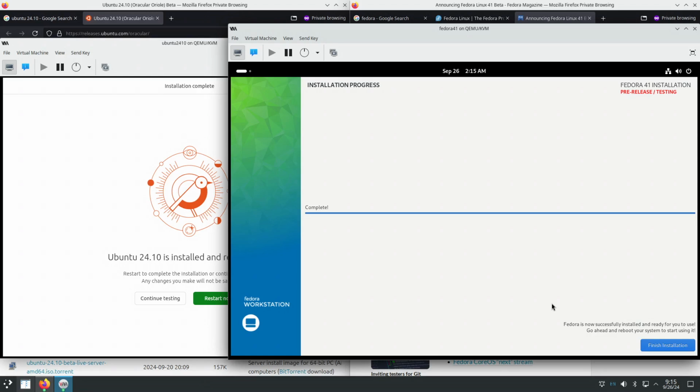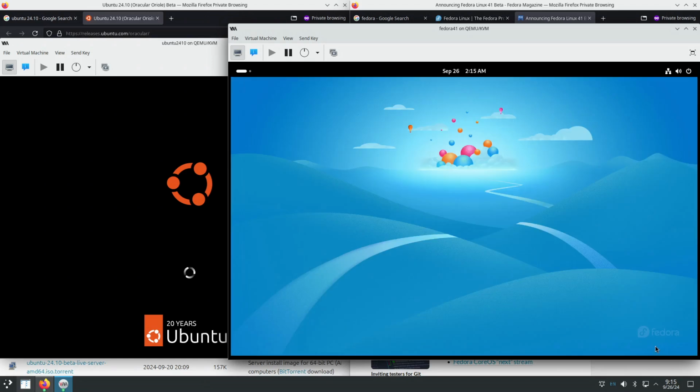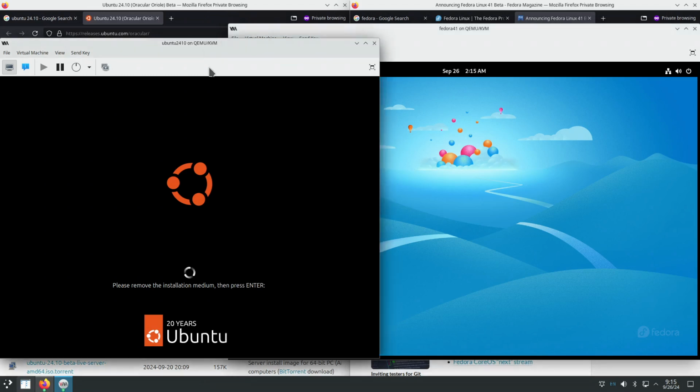This is the last wizard page of the installer for Fedora 41. This is how it looks for Ubuntu 24.10. The highlighted button will restart the operating system. It asks that I remove the DVD from the DVD drive.